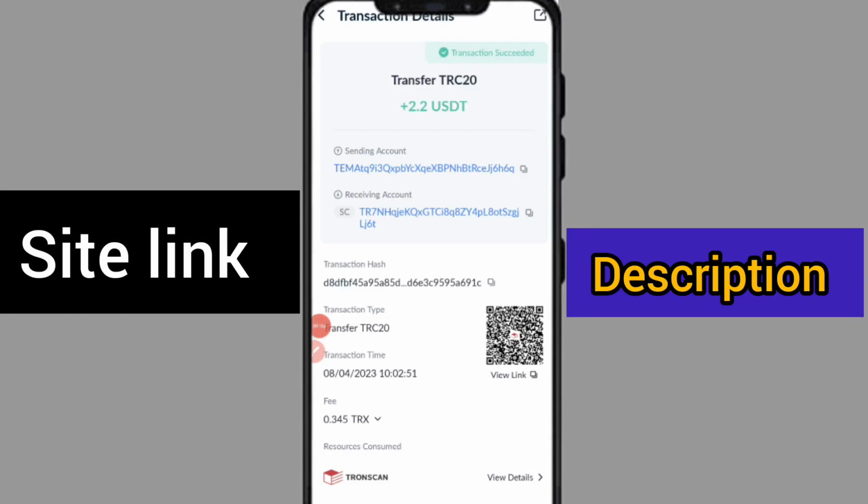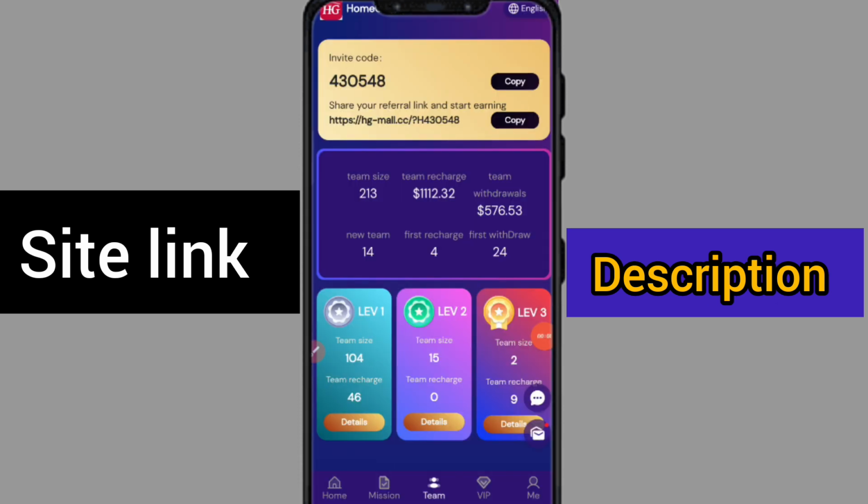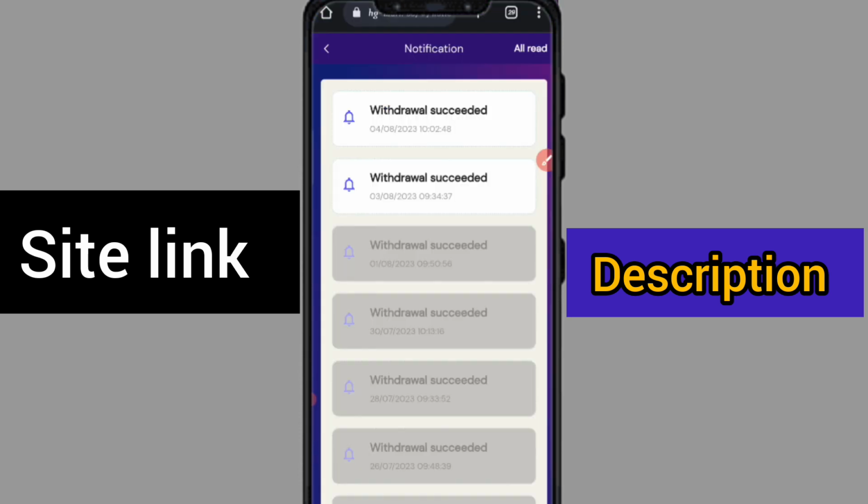As you can see on the screen, 2.2 USDT successfully received in my wallet. This time you can withdraw your commission, okay? Guys, you can see on the screen, my team size is 213 people, team recharges 1112, and team withdrawals 5576. And guys, you can see I have withdrawn money many times.